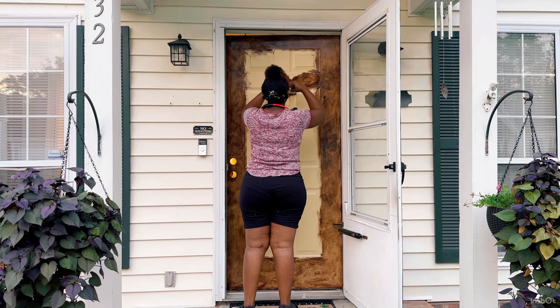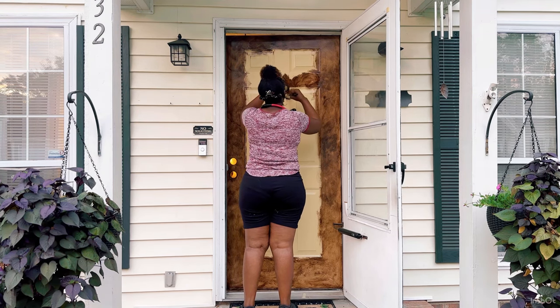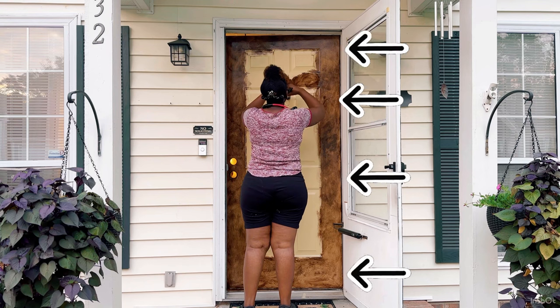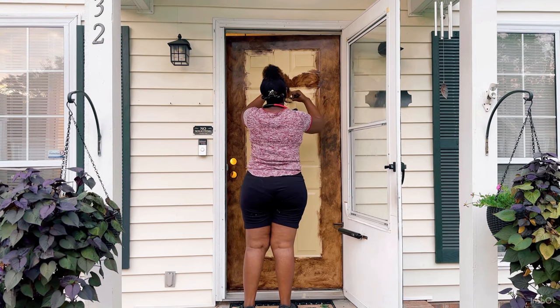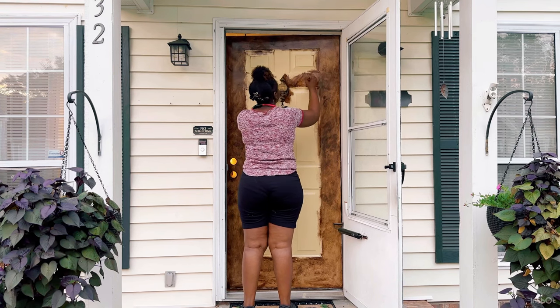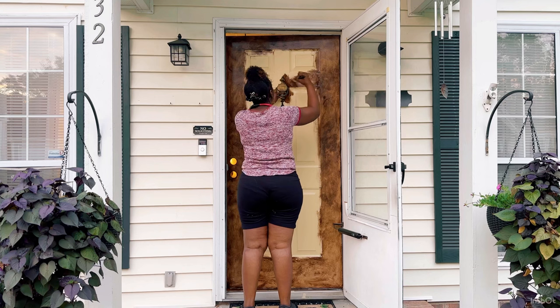But I just want to clarify, whenever you're doing this type of project, this is where you want to paint in a horizontal motion, only in those particular areas. Everywhere else, you should be going in a vertical brush stroke whenever you paint. It should be vertical. So just keep that in mind, you guys.